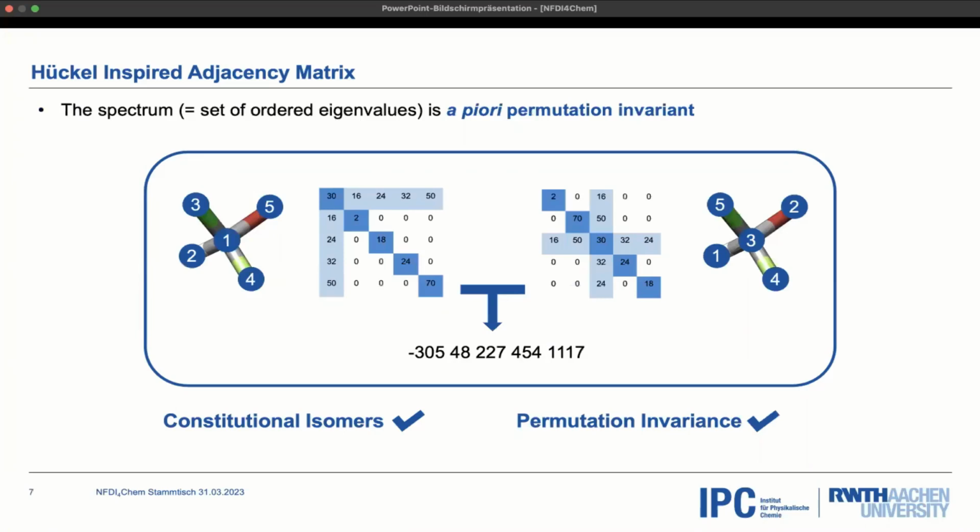So what we do is to just calculate the spectrum. So just some math. We calculate the eigenvalues of a matrix, and we sort them by order. So those are basically the same molecule, but a different order, so a different adjacency matrix. Those are the eigenvalues of that matrix. And per definition, that is a mathematical fact, a definition, this is always permutation invariant. So we can change columns or rows, it doesn't really matter.